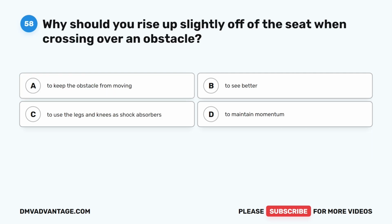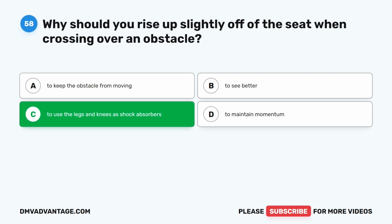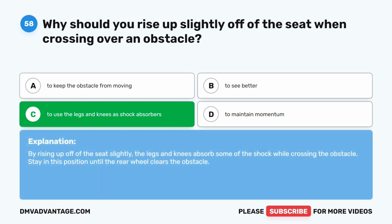Question 58. Why should you rise up slightly off of the seat when crossing over an obstacle? A, to keep the obstacle from moving. B, to see better. C, to use the legs and knees as shock absorbers. D, to maintain momentum. The correct answer is C, to use the legs and knees as shock absorbers. By rising up off of the seat slightly, the legs and knees absorb some of the shock while crossing the obstacle. Stay in this position until the rear wheel clears the obstacle.